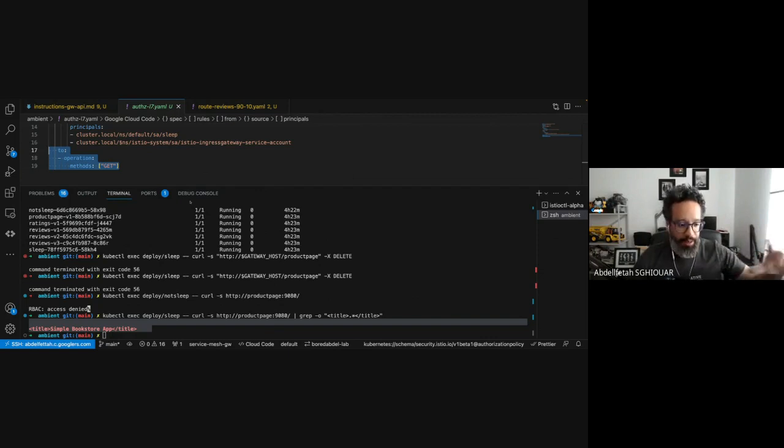The waypoint proxy, because it's a layer 7 proxy, is able to look at the actual request inside and see if it's a get or whatever. So this is how, if you have used authorization policies in Kubernetes, the authorization policies in Istio allow you to do these kinds of things. But now we have 2 layers of authorization policy. We can have one which we enforce at layer 4 using identities, and then one we can enforce at layer 7 using richer features like HTTP requests, etc.